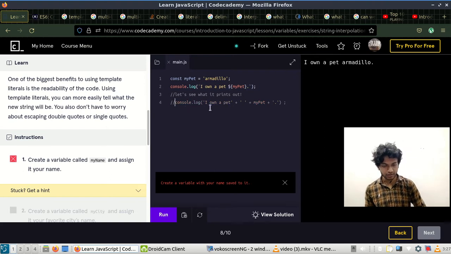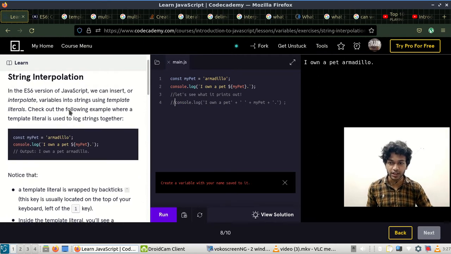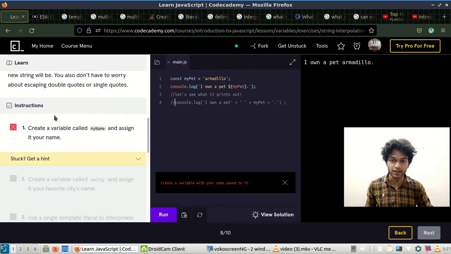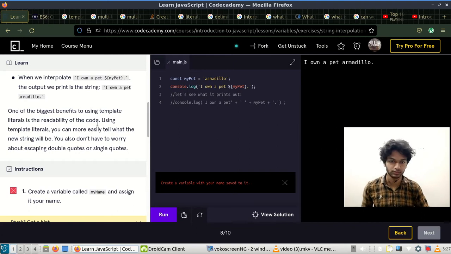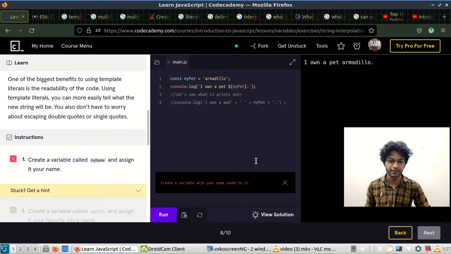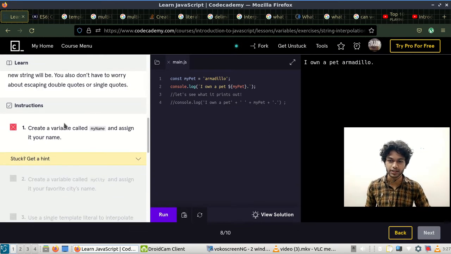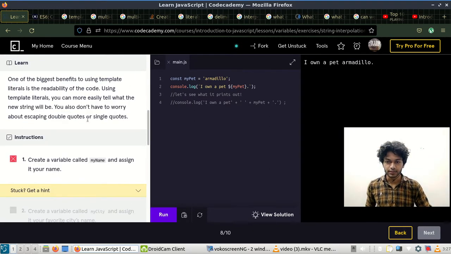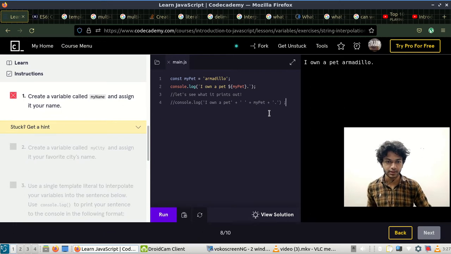Yeah. So string literal or string interpolation is a feature which is provided by ES6. That is advanced JavaScript. That's it for now. Okay, you also don't have to worry about escaping double quotes or single quotes, right? It's very complicated. We'll not go into that because that's quite a subjective problem. I don't face such problems. Some of you might face them, but okay.